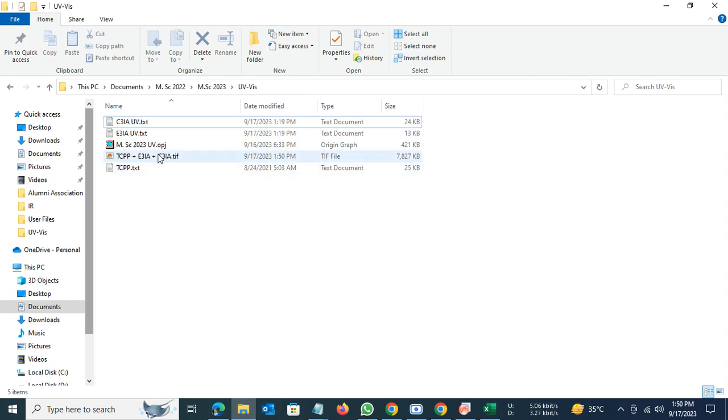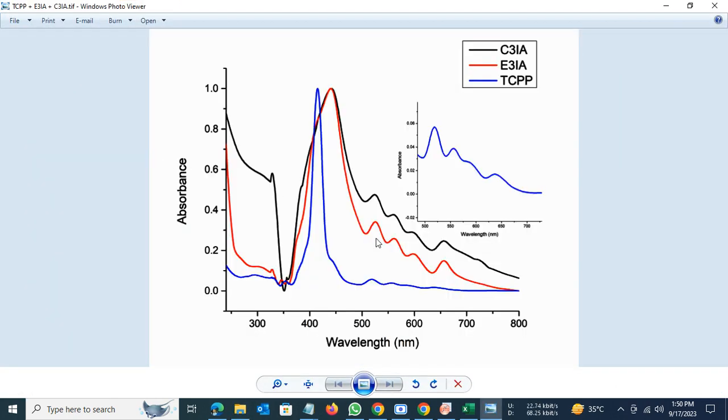So our UV visible curve is ready. So that's how you can plot successfully an UV visible spectrum from the raw spectral data.